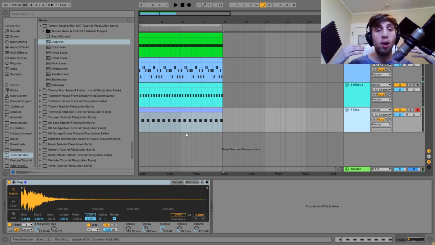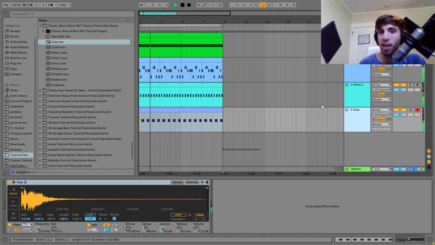So for level 3, the next level, would be to bring in some more percussion over top of this. Like I said, we have now an actual groove. It's not just a bass line and a kick. But there's nothing really special about it. It's just 4 things going on and on and on. We need to mix some stuff in there and give it a little bit more flavor.